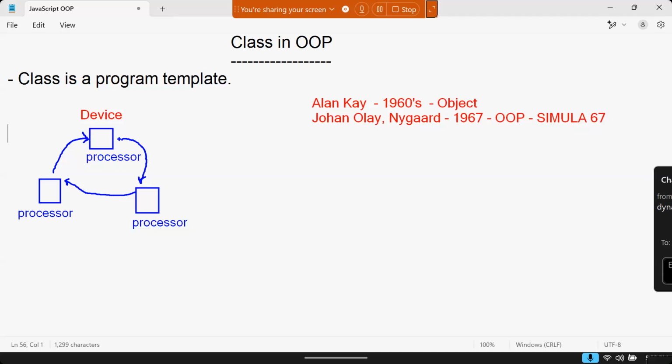This is simulation system. In this simulation system, what is the problem is, these people while working on simulation system, they have to write some code here. And they want that same code every place. Then they have to write again and again. That means they need to write this code here. They have to write the code here. 10 places they want the code. They have to write the code 10 times. If they want to modify the code, they have to modify 10 times.